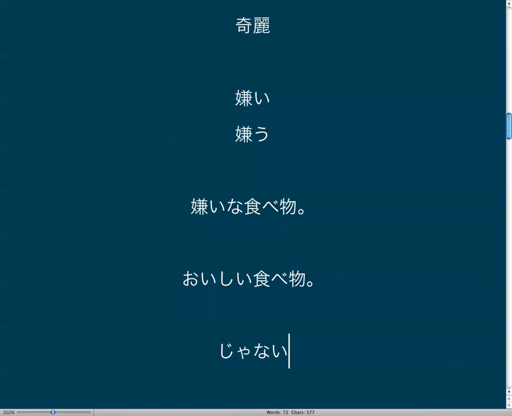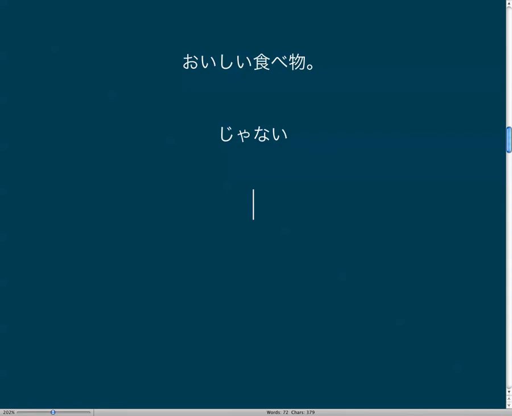Notice that the rule for conjugating to negative past tense is the same as the rule for past tense. So for negative, remove the i from the i-adjective and then attach kunai. For example, takai. Remove the i and it becomes takakunai. For the past tense, remove the trailing i from the i-adjective or negative i-adjective and then attach katta.